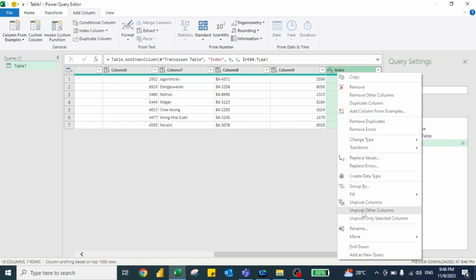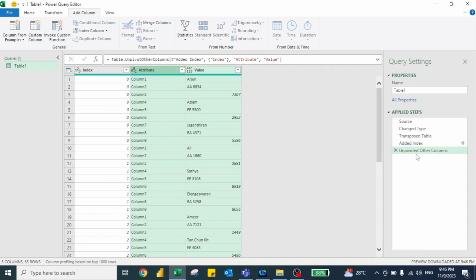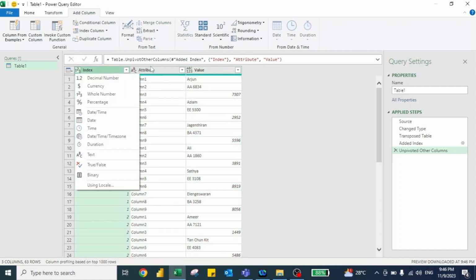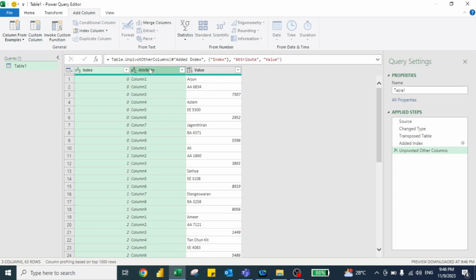When I unpivot the other columns, they appear in one or two columns, but I don't want this index and attribute, so I delete this.